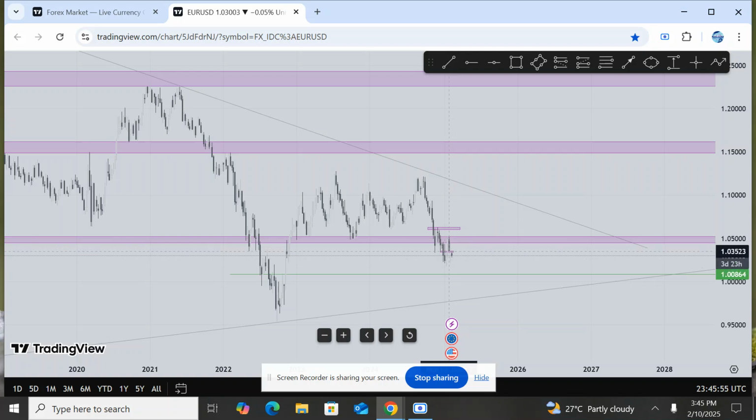Some of us who missed the entry here, you can see I drew a line here. At the break of this one, it came to tap it. There's a supply region around there. When we go over to the lower time frame, I'm going to show you the supply region. The market dropped down, came to retest the support, which is now turning into resistance, and the market is about to drop. For us to benefit from this trade, we then scale over to a lower time frame to pick our entries.